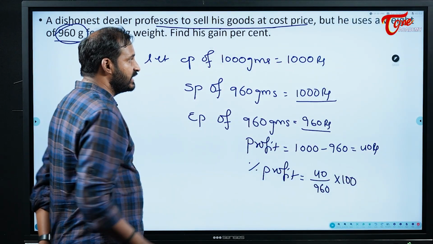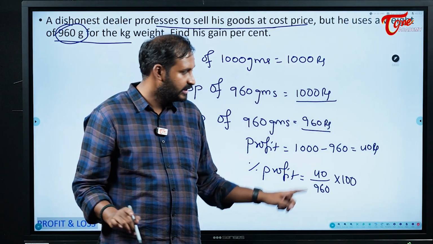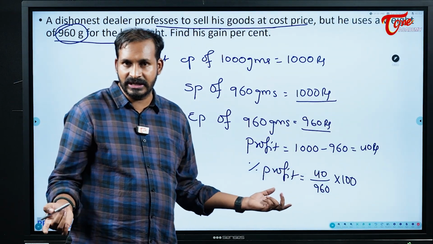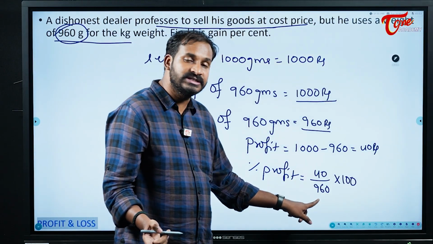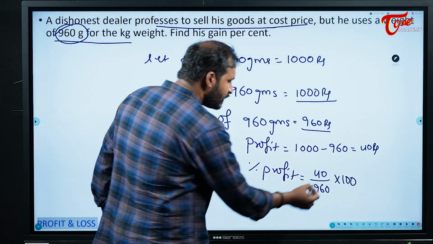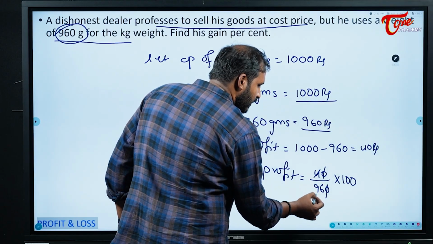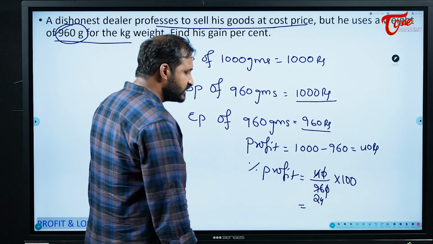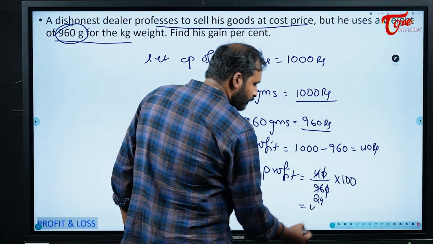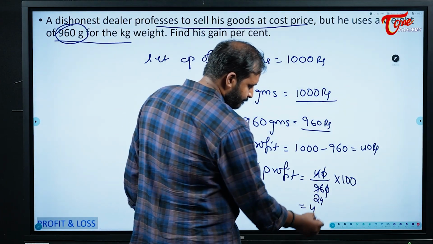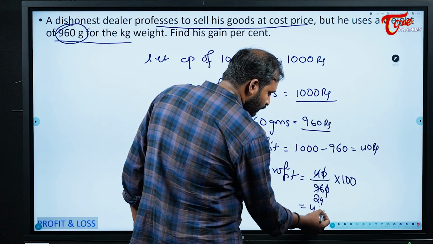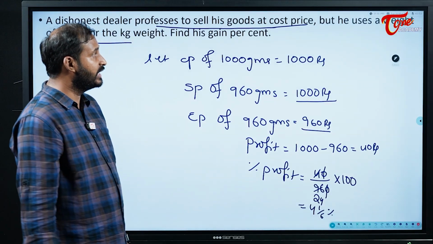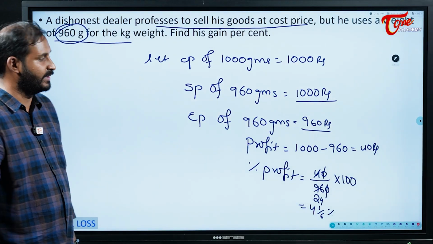Don't say once again, sir, the actual cost price is 1000. Not like that. It is 960 rupees, because by comparing 1000 with 960 only you are telling profit or loss, right? So, the cost price is 960 here. The zeros get cancelled, 124. So, 100 by 24. What is 100 by 24? You will get 4. 4 by 24 means 4 1 by 6 percentage. If you solve that one, you will get a profit of 4 1 by 6 percentage.